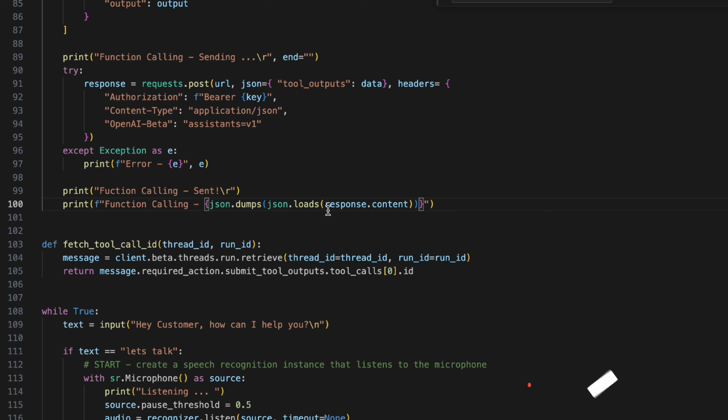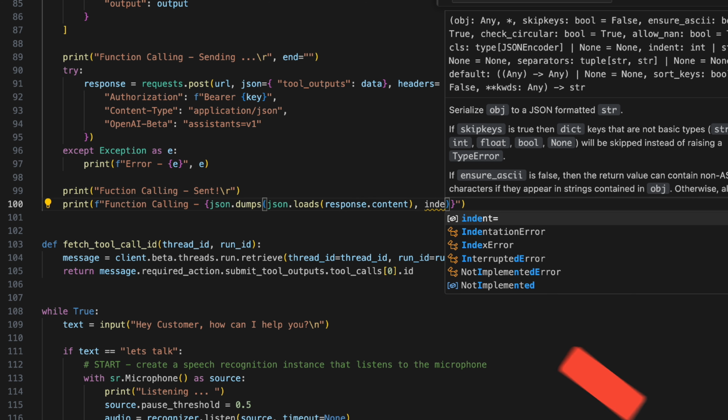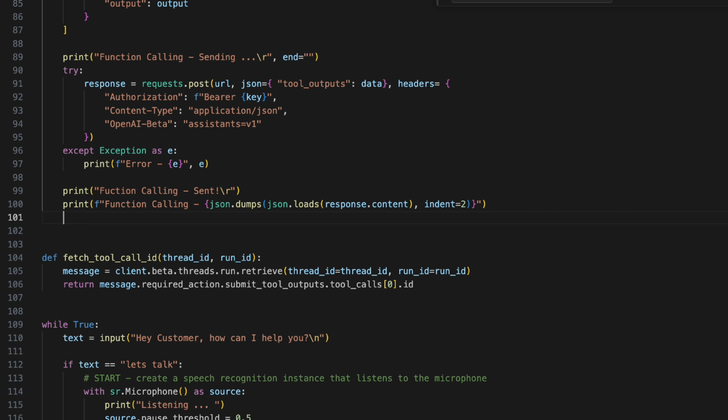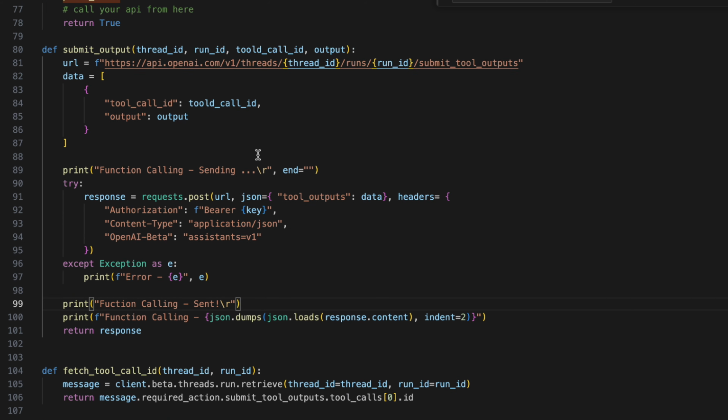I hope I'm not forgetting that. I think it's dumps. Cool. And for the dumps, we can add an indent of, let's say, 2. Yep, this will do it. Let's return the response over here.